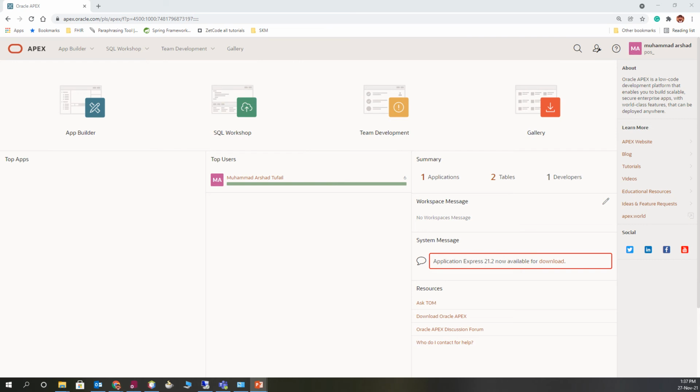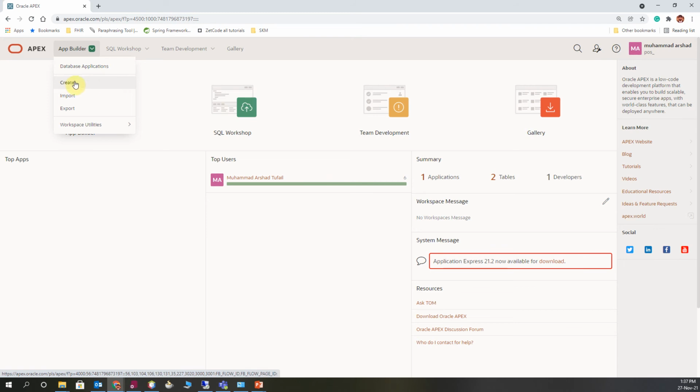So let's explore the first one, App Builder. In App Builder we have database applications, then we have another menu which is Create.